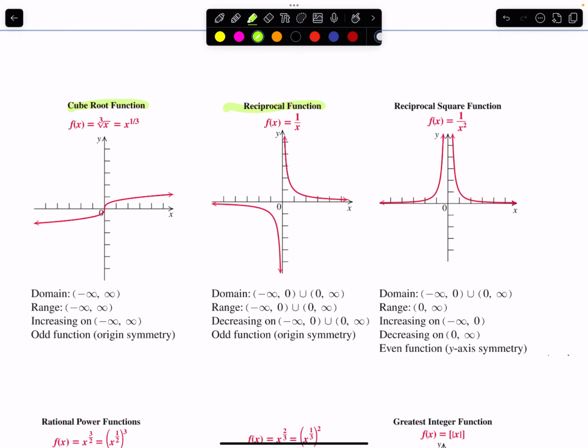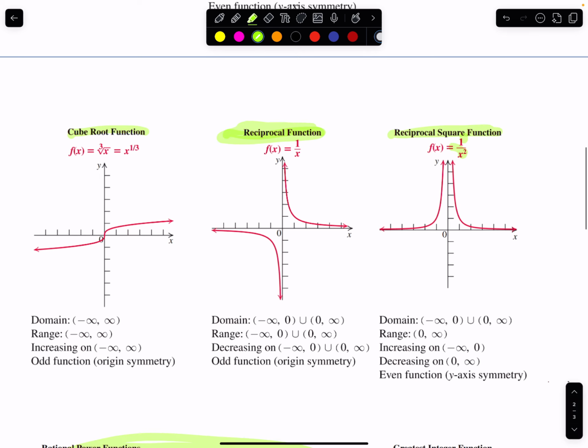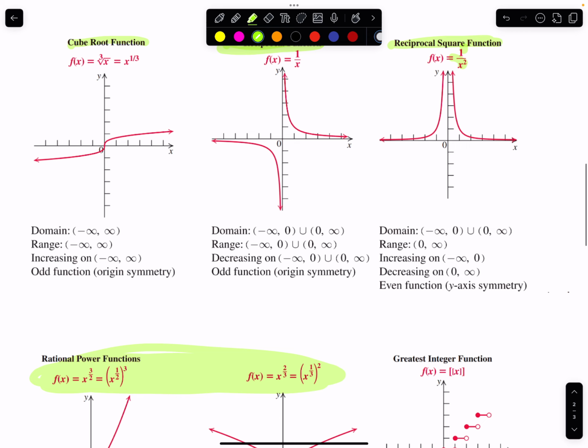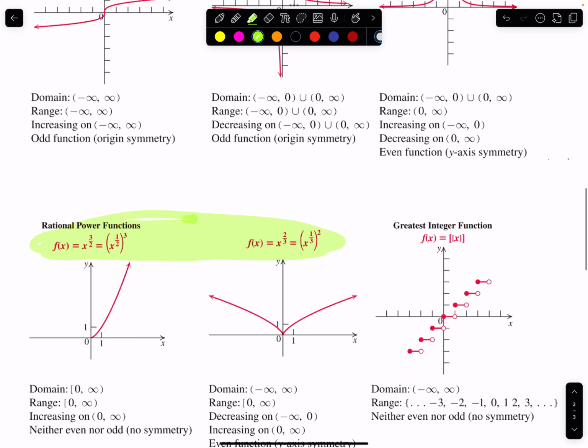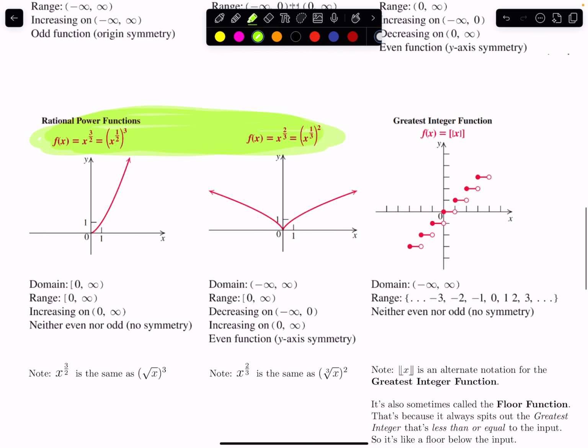Okay, so anyways, here's a cube root function, the reciprocal function, and reciprocal square. Reciprocal just means it's 1 over the value, right? Reciprocal square means 1 over with a square. And then we've got these two rational powers, which, to be honest, I don't necessarily have memorized. The rest of them I pretty much have in the back of my mind what they look like. These ones I don't have memorized, but even if you don't, they're not hard to deal with. You just do the same thing we always do and think through it, plot a couple points.